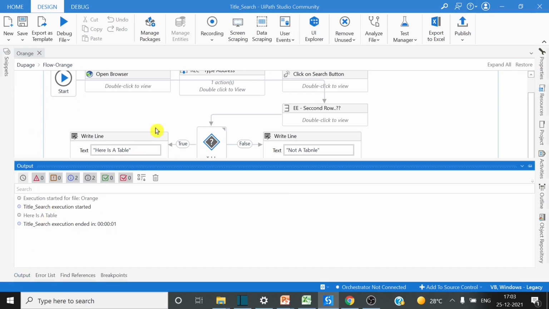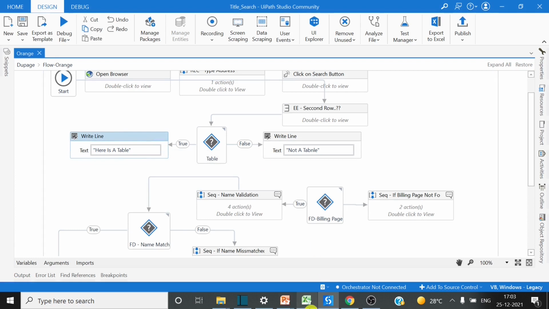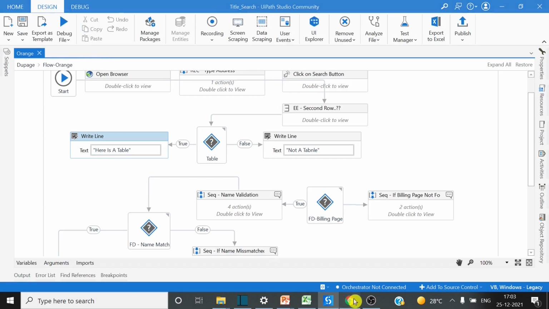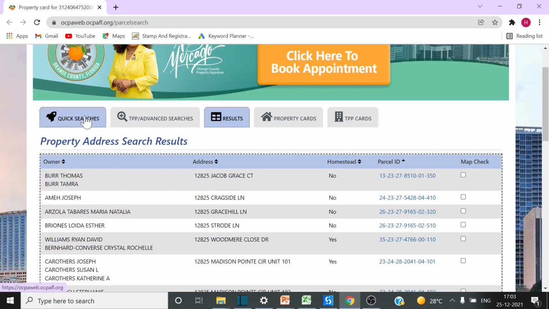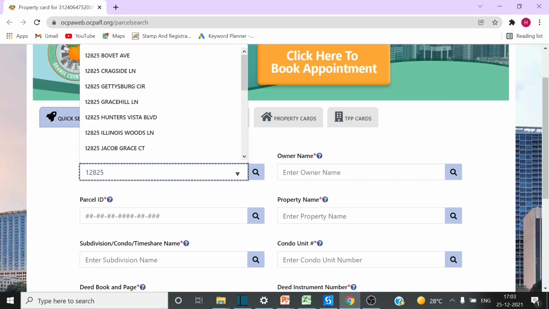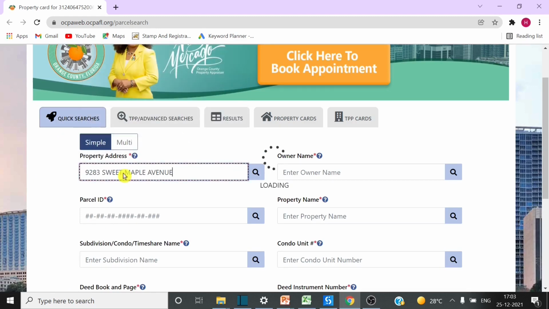Here is a table. Now what we will do is test another scenario where we will use a proper address with street name. Let's go on the quick search, and then search.